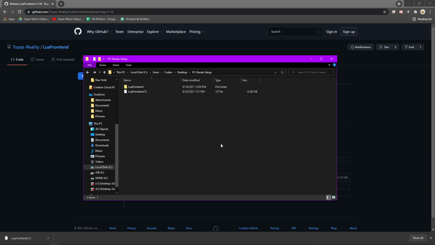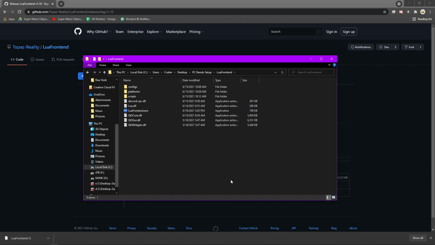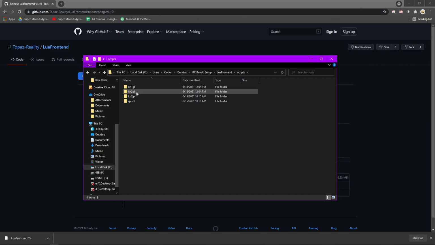Once you have downloaded and extracted the files, open the folder and take a look at the files inside. We will be taking a look at the scripts folder mostly for this guide, as well as the LuaFrontend application itself. Now let's open up the scripts folder. Inside, there are 4 folders, but the 2 folders we will be focusing on are the KH2GL and KH2JP folders. If you are using the Japanese version of the game, you will be using the KH2JP folder. For all of the versions, you'll be using the KH2GL folder. Click the folder you're going to use, and then keep this folder open for future use and for our very next step.